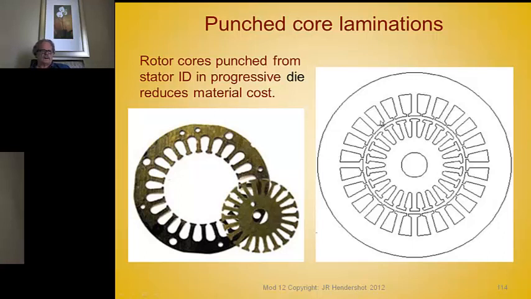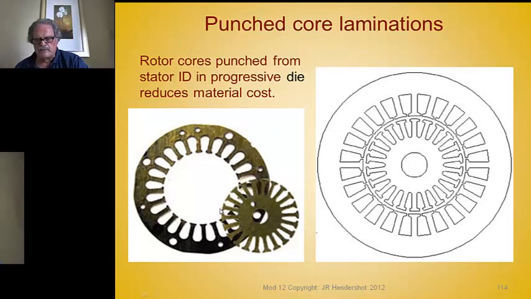There's a lot of argument about whether you should use round or rectangular. I'm not sure it makes that much difference, other than for the automatic insertion equipment that is used in the induction motor industry. The tooling favors the round slot bottom, and I'm not sure why, but it does. It seems that if you make the tooling fit these rectangular slots, you have more difficulty with the automatic insertion of the groups of coils that have been pre-wound and are dropped down into a slot.